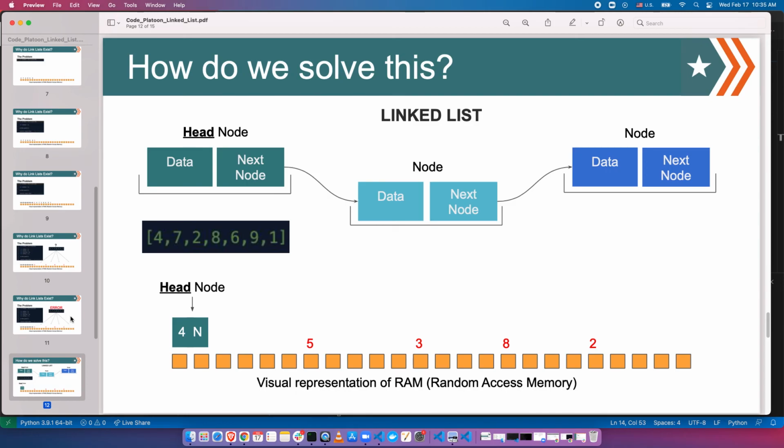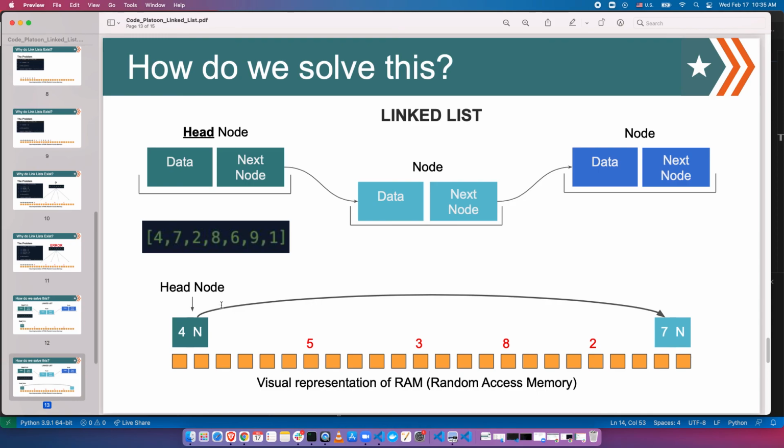The way this is actually implemented in Python is not quite this straightforward, but if we think about linked lists as a solution to this problem, because all of these nodes are independent units, they can be anywhere in your memory. And because they have a reference to the next node, they don't need to be contiguous. So there are no real spatial requirements for storing a linked list.